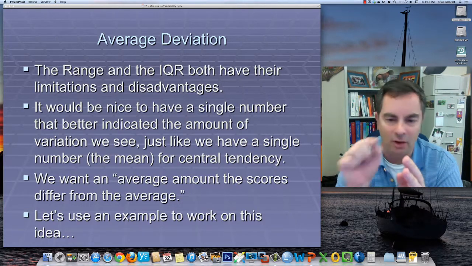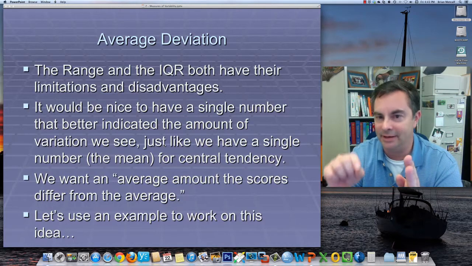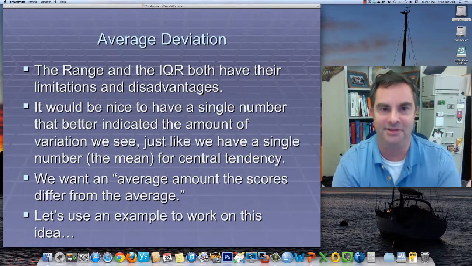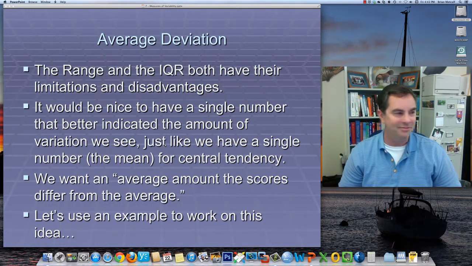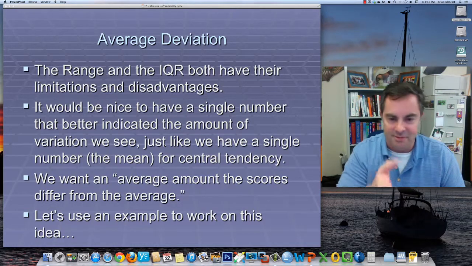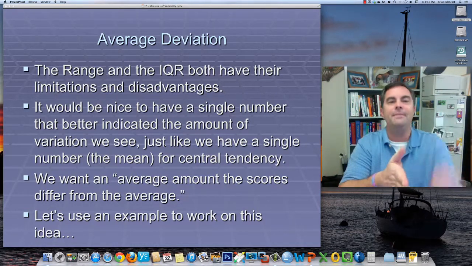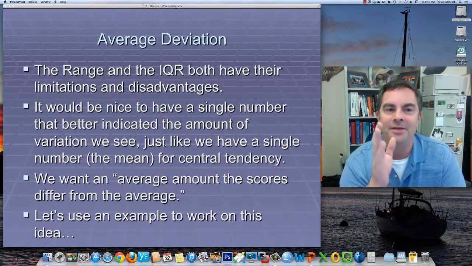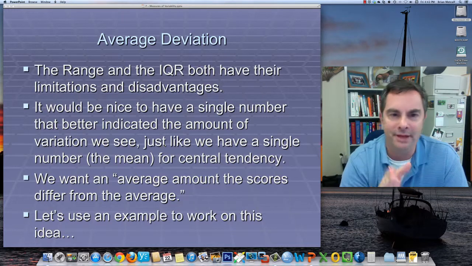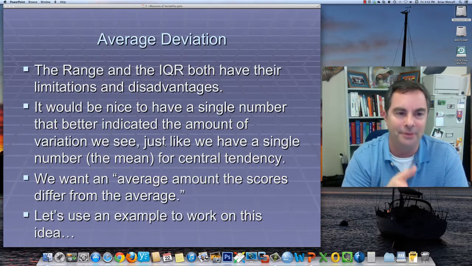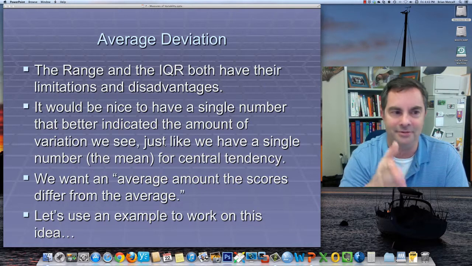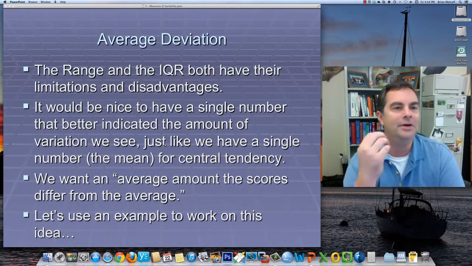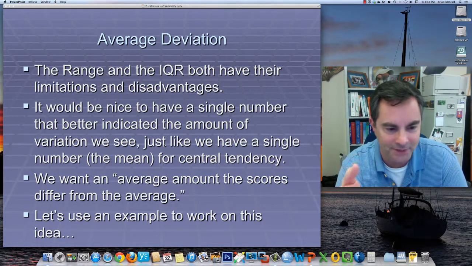So what I'd like now is to take all of those individual deviations, take everybody's deviation score, and get an average of them. Does that sound like a great plan? I think that sounds like a great plan. And at the end, I'll have 2 means to report. Here's the raw mean, here's the mean score, and now here's the mean amount that people differed from that score. Say that again. The average deviation would then represent the mean amount that the people differed from the mean. The mean amount that they differed from the mean. Okay? So that's where I want to go with this. I'd like to get an average deviation, okay?